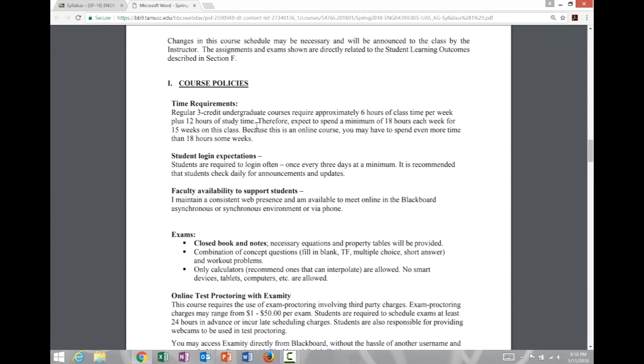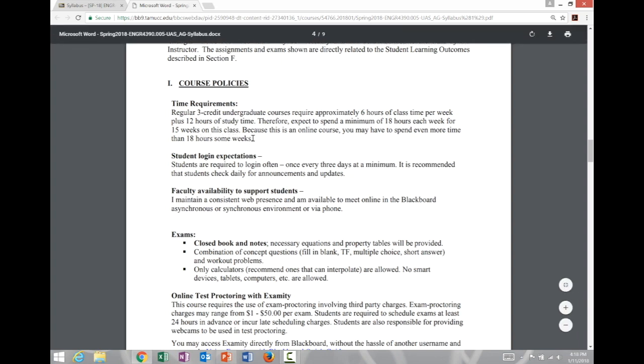So I'm expecting you to spend a minimum of 18 hours per week for this 15 week semester period. Because this is an online course, you may have to spend even more time than 18 hours, because sometimes we don't have enough interaction.